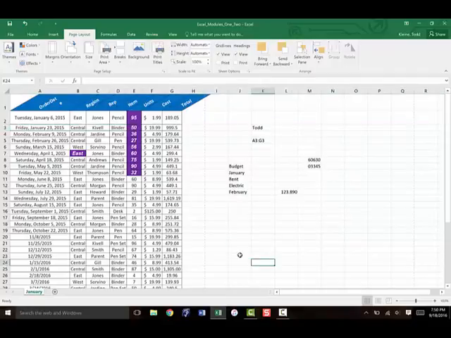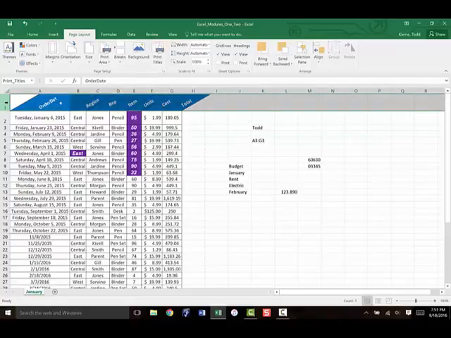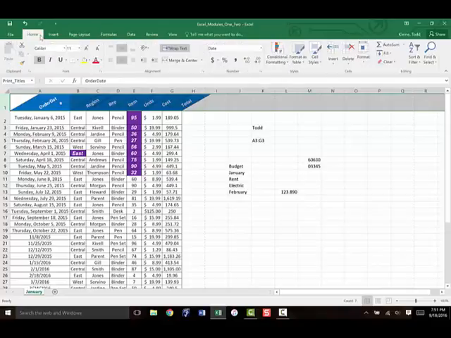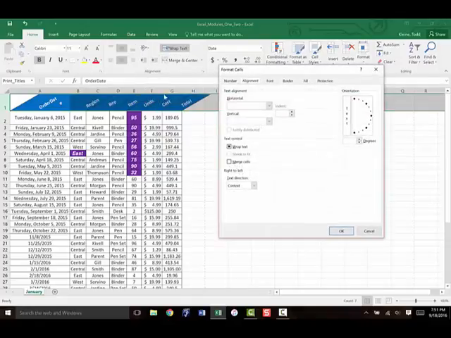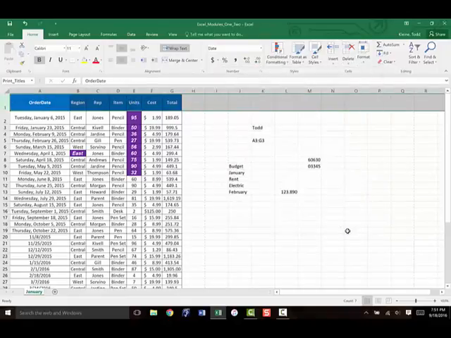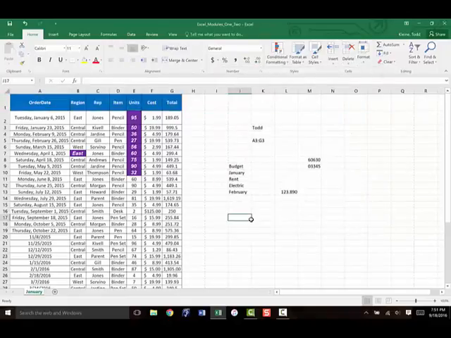Okay? All right, so what I want to do here, just to make this a little bit easier, I know we had some fun with row number 1, but that's sort of unsightly. So let's just do a quick review. Click row 1, come back to your Home tab, and change your alignment. We're going to go to Format Cell Alignment, and bring it back to 0 degrees. Okay, so we're just going to fix that there. That should have just been a little bit of a review for you.